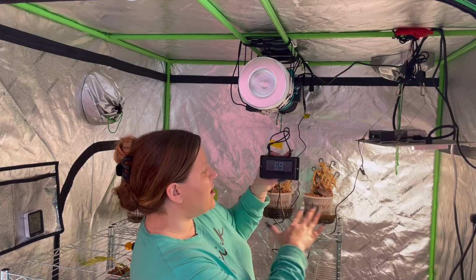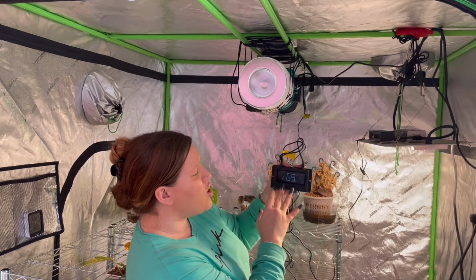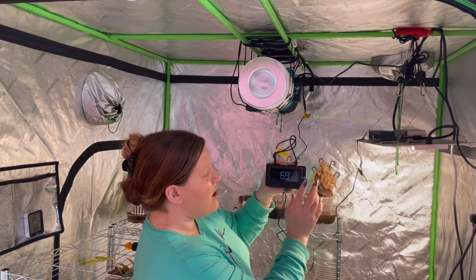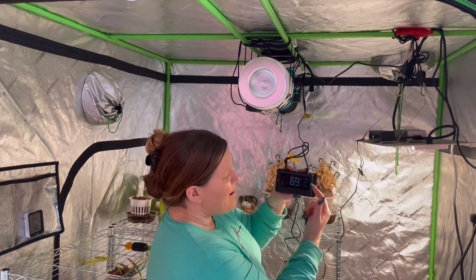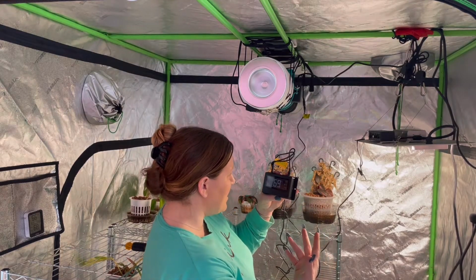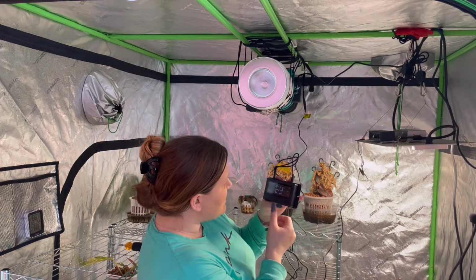So in the middle here, I kind of talked about this in my unboxing video, but right in the middle you have your relative temperature. Up in the right hand corner, if you're looking at the screen, you have your relative humidity, and your fan speed, the setting that it's on. It says setting number 7. On my left hand side at the top here, it just says on.